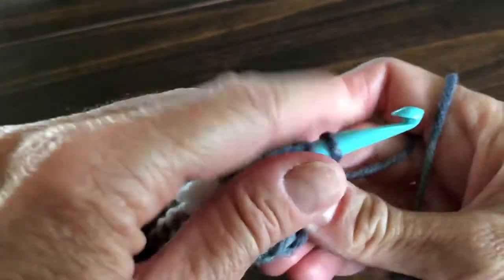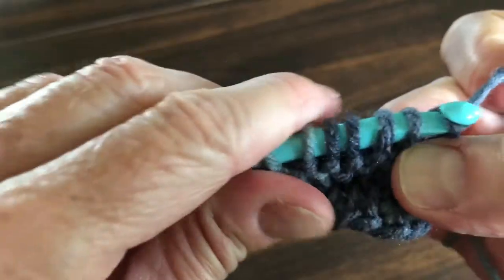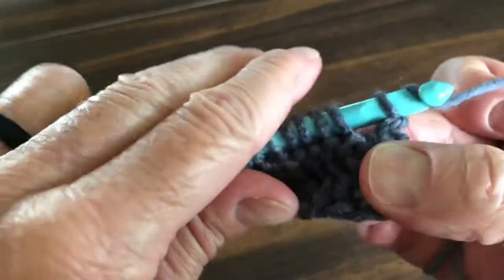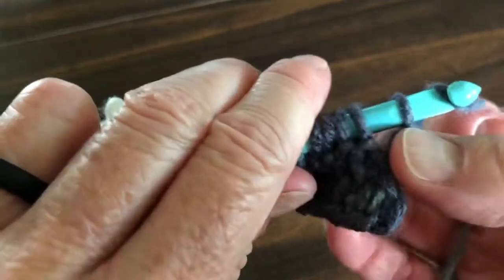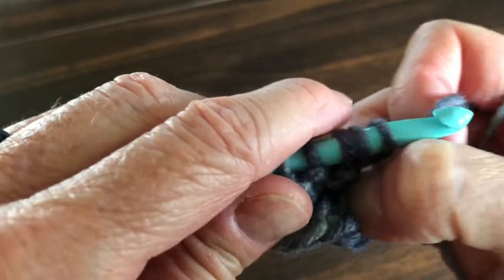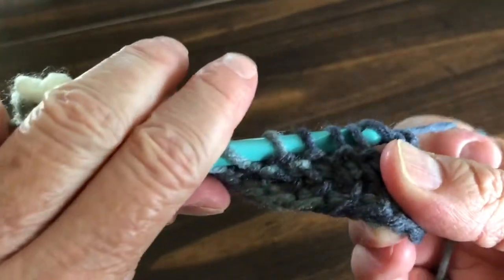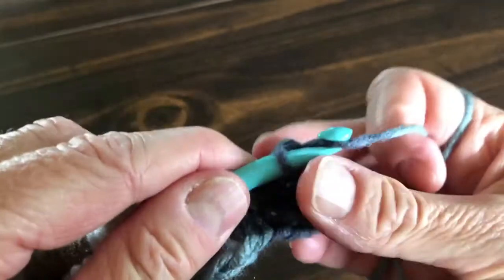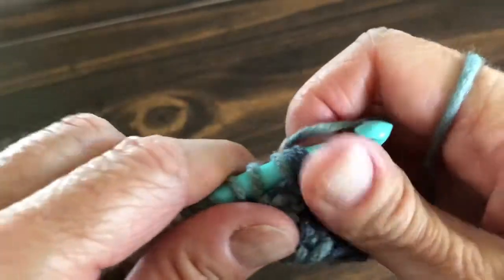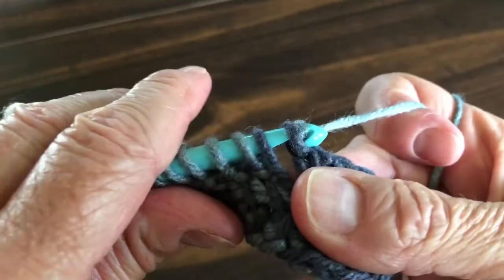I always do a purl stitch initially, and now we're going to go back through. Yarn over, pull through one, and then yarn over and pull through two the rest of the way. And now you won't need to do a purl stitch until the very end, and that will be episode 2. We'll learn that.